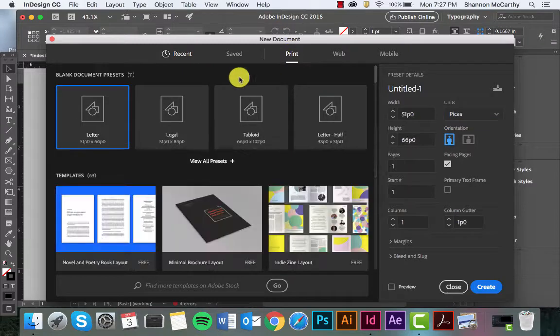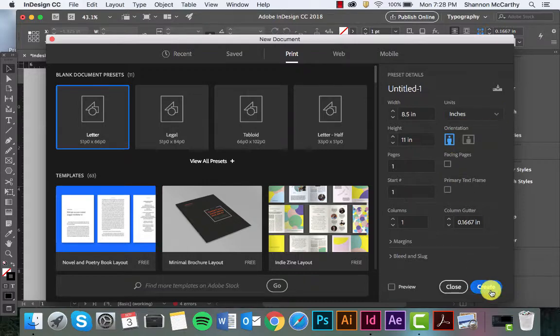And you can also go to print, letter size, and then change that. Sometimes yours will automatically go to inches, sometimes it will be set as something different, but all you have to do is go under units and change that. Also, a big thing here is facing pages. Facing pages is great for layouts. So if you're doing a magazine layout, some type of editorial, this is great. Booklets, wonderful. But if you're just doing sort of a page after page of a PDF presentation, you do not want this layout. So for today, we're not going to be working with that.